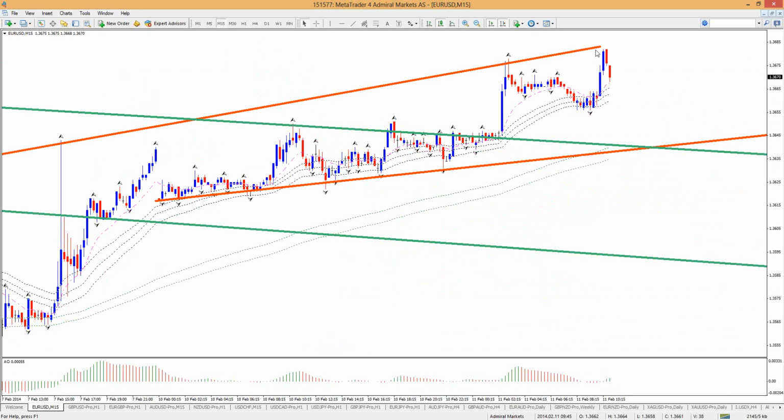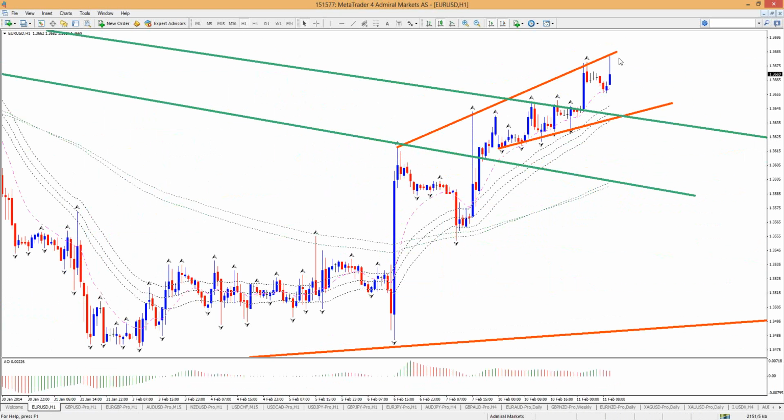So I just want to take a quick look at the euro. Euro made an upside, but is hitting that resistance line. As I said, I want that resistance line to break on the euro dollar. Otherwise, I'm not trusting that move up.